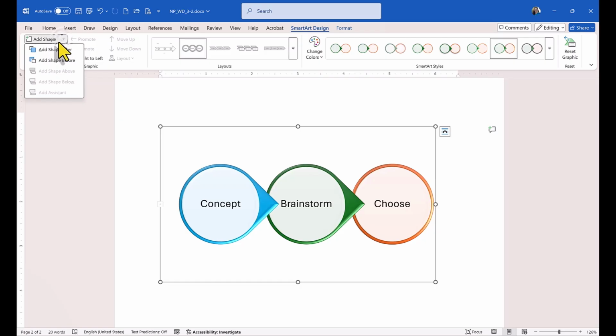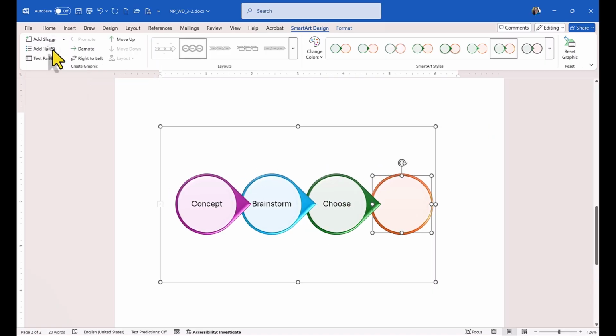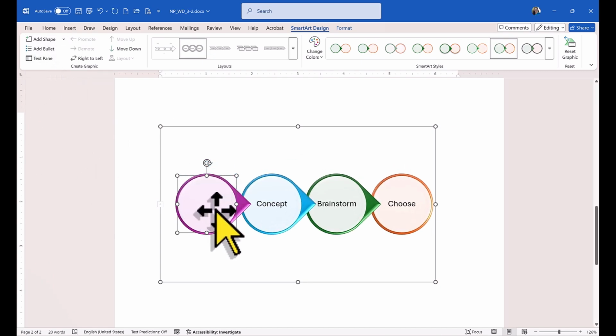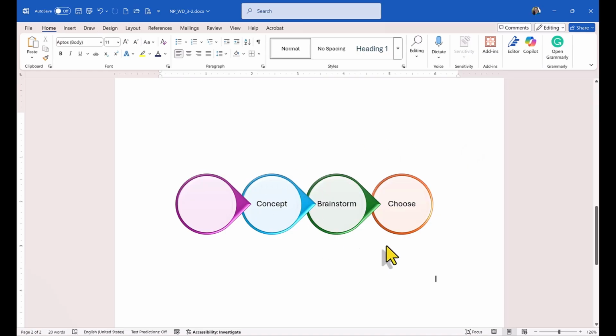And I can add a shape after or before. If I click after, it will add an additional shape after the end. Or if I click before, it will add a shape to the beginning, the starting of it. So there's lots of different ways you can manipulate your SmartArt.